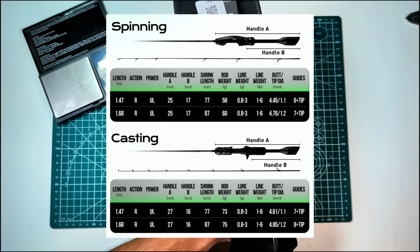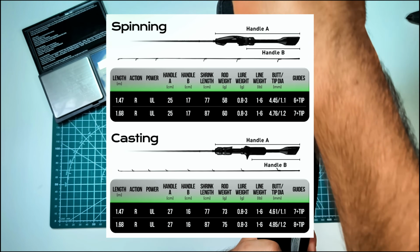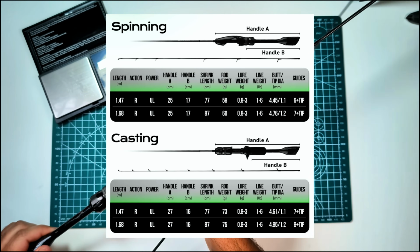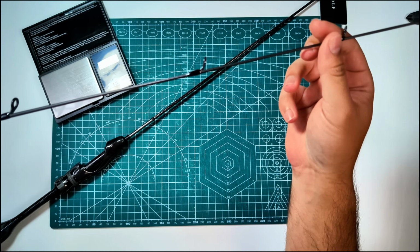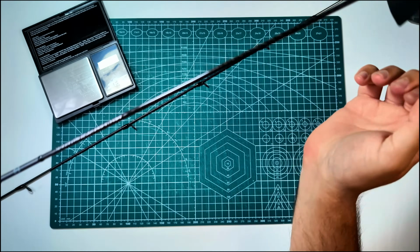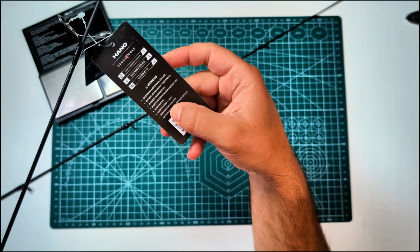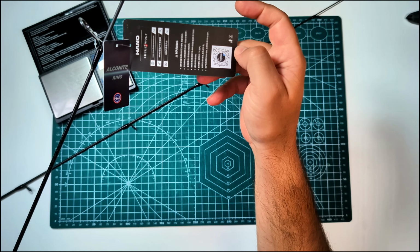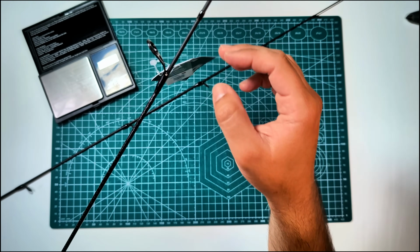So the difference from one to the other, other than the weight, will vary because of the handle. You also will have one more guide in each of the models of casting. So instead of 6+1 or 7+1, you'll get 7+1 or 8+1. The guides on this rod are one of the tricks and the party pieces, because as you can see while I'm mangling the tags over there, the XUL Wolf tag, and the Fuji tag, that is only for the top guide.